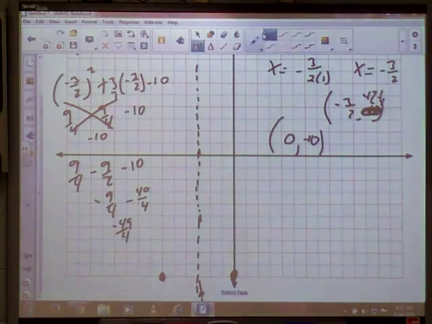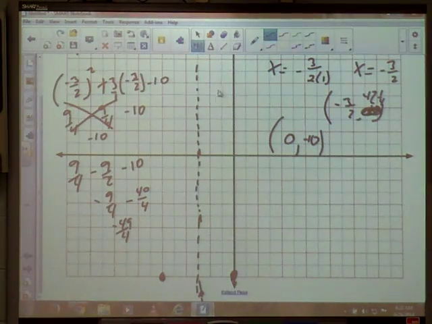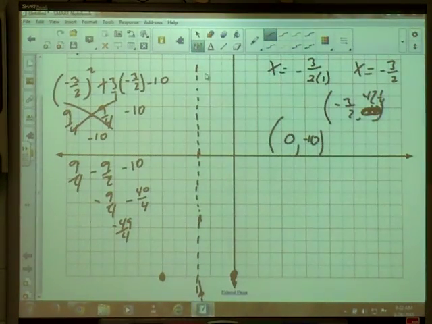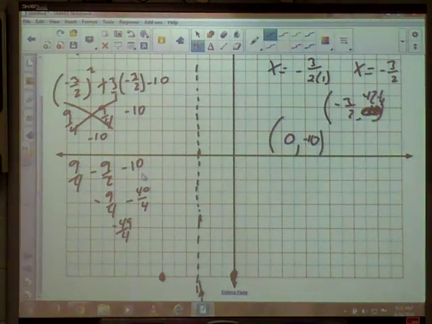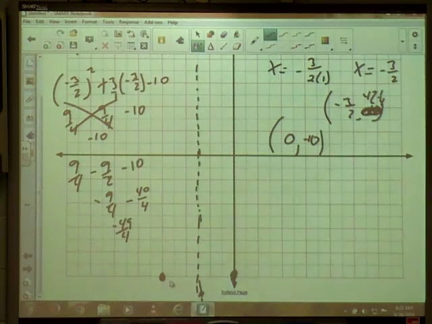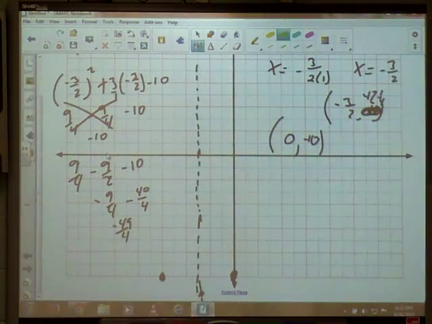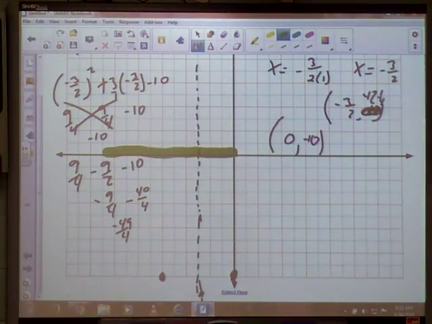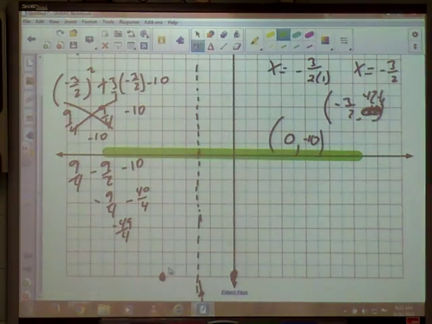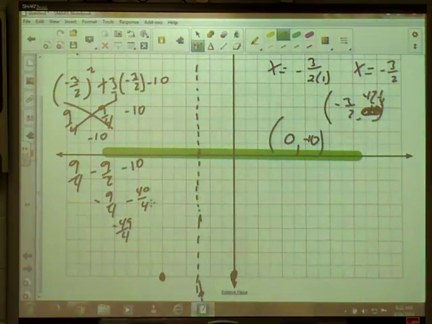I haven't found my answer yet, but I'm going to draw. No, I'm not. I'm not going to draw. I want you to visualize a little bit for me. If we're drawing this parabola, I'm not connecting mine yet because I'll screw it all up. But remember, I'm looking for my final answer on this, where it's going to cross the x-axis. This is going to turn up, so it's obvious to me it's going to have 2 solutions.